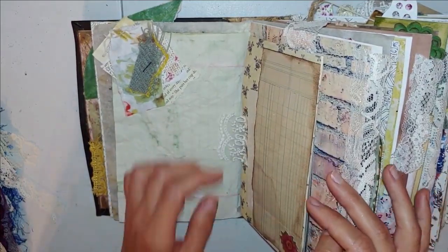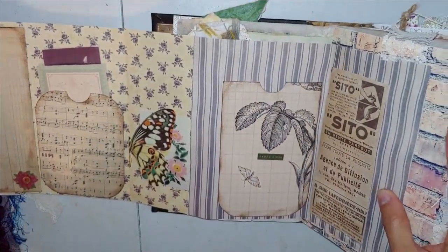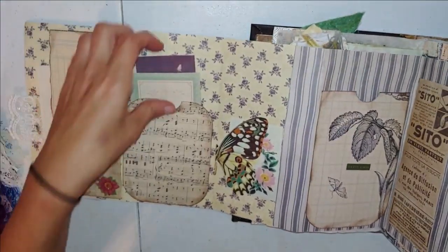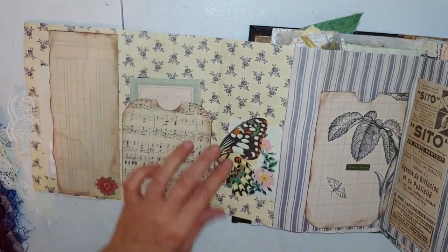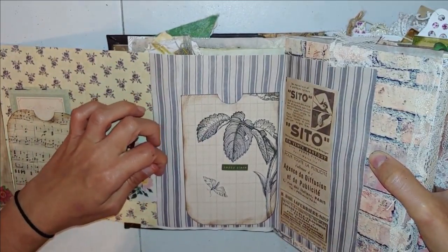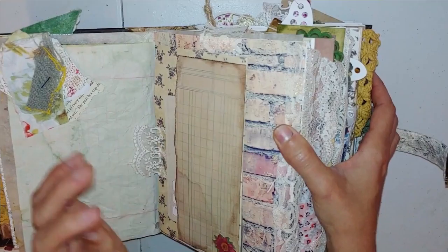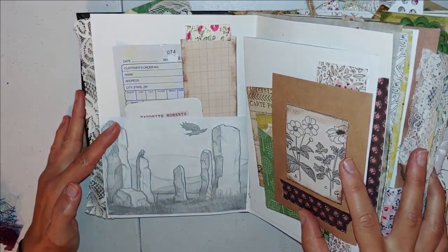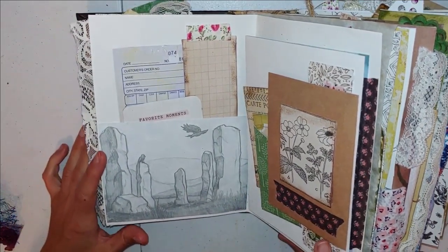It has a pocket here, and then when you pull out the ribbon it unfolds into a marvelous fold-out of loveliness. So you have a pocket here with a journaling card inside, a little pocket, a tuck here with this butterfly, and then pockets behind it. It accordion-style folds right back in there and I have flipped it so many times that it really does sit flat and pretty. Here's Craigh na Dun — so pretty. I love the sketch of it; it looks really clean and pretty.